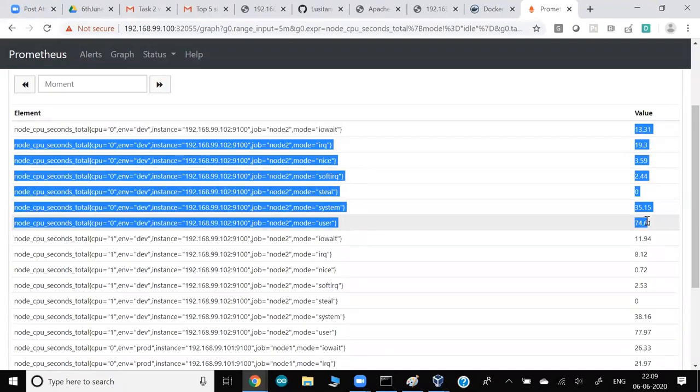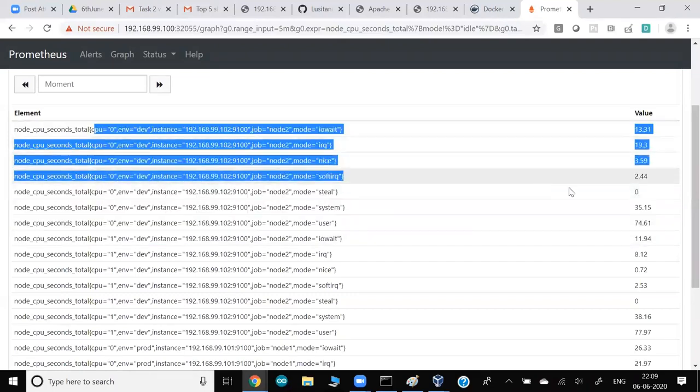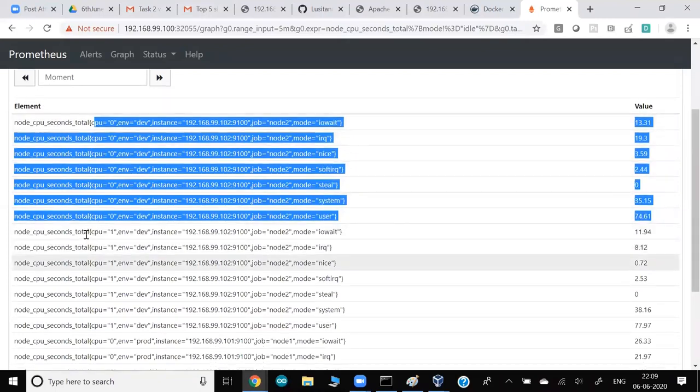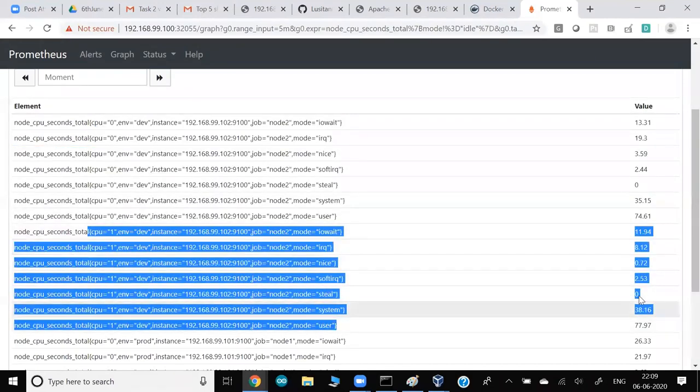My intention is to check on node number 2, CPU number 0, the total time they spent doing something, or maybe node number 2, CPU number 1, how much time they spent doing something.